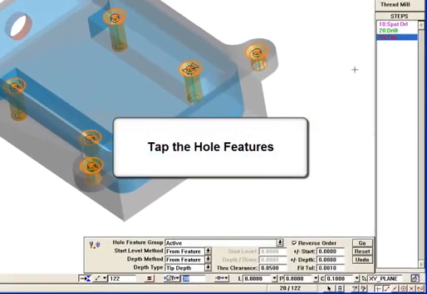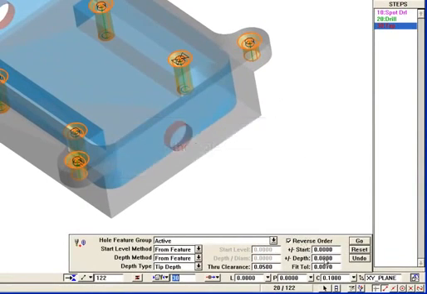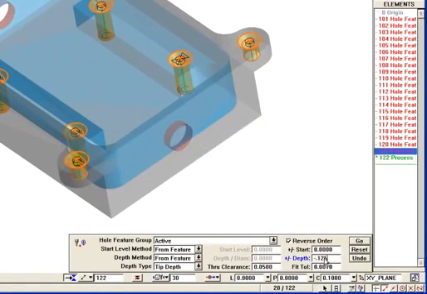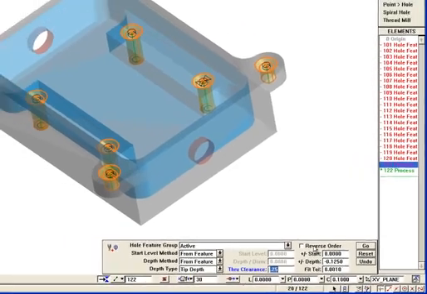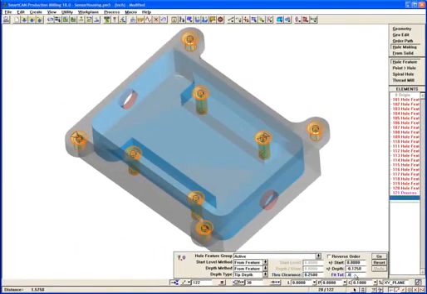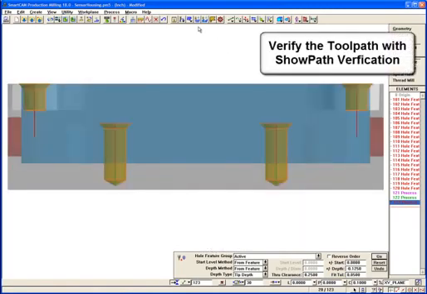Next, we will quickly tap the holes using step 30. To keep the tap from bottoming in our blind holes, we specify a small negative depth adjustment value. And to ensure our tap produces full threads on our through holes, we'll increase the clearance value. We'll turn off reverse order so the drilling order once again alternates. Because our hole features are modeled to the tap drill size, we'll adjust the fit tolerance to allow the larger diameter tap to enter the smaller hole feature. Again, Go creates the tapping toolpath.